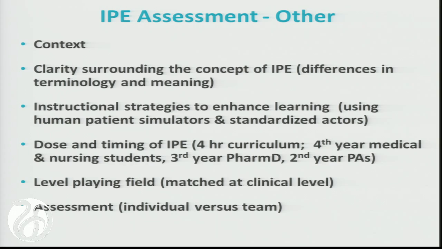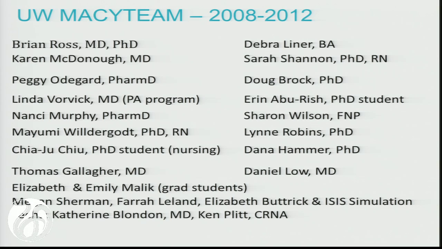And then the assessment. We did let the students do self-assessment. They got peer assessment, and we did the videotape, so we got a team assessment. So we're still, as I mentioned, crunching the data. But this is very difficult to do. The team might perform well, but there may have been one individual who didn't communicate well. So how do you address that? But that's real life. I'd like to acknowledge my co-PI, Dr. Brian Ross, who participated. And like everybody here, we're part of a greater team that's working on assessment of IPE.